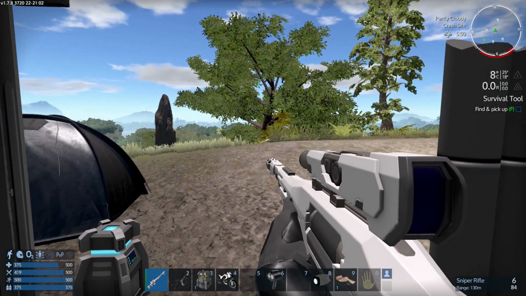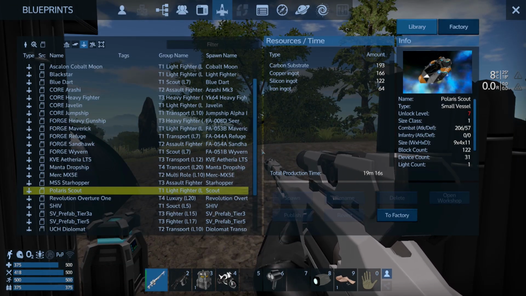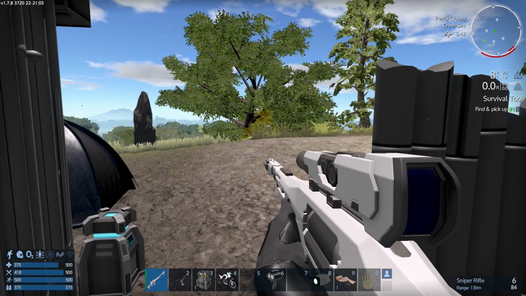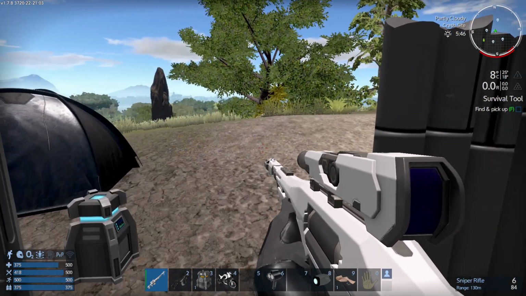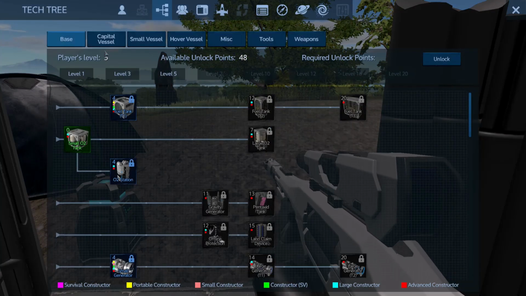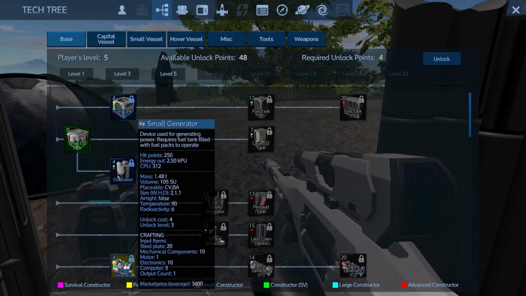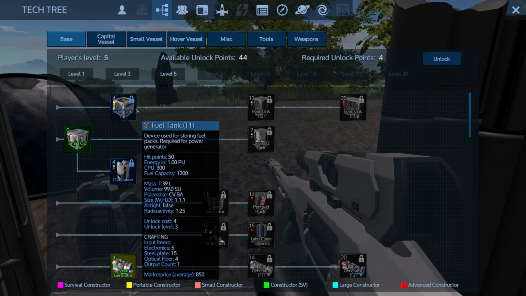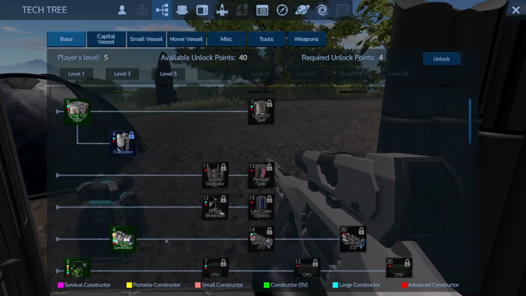So next thing to do is going to be, I want to get to level 7 because I want to be able to make this thing. Now, to build up the comm station into a temporary base, we're going to have to build a couple of things. So if we go into F3 and go into base, what we're going to need is a fuel tank. Well, we're going to need a small generator, and to run a small generator, we need fuel. So you need the fuel tank to put it in. So you need those two things there.